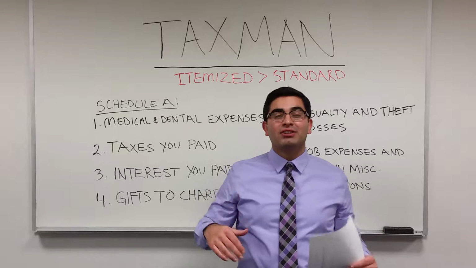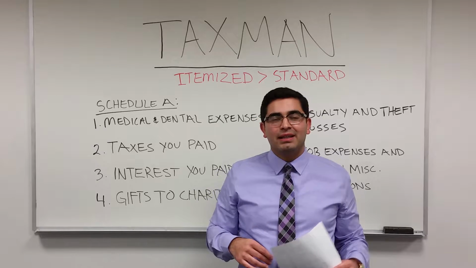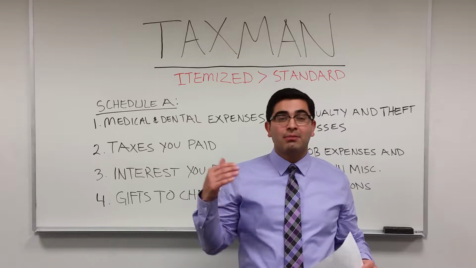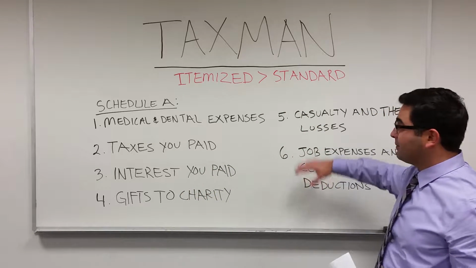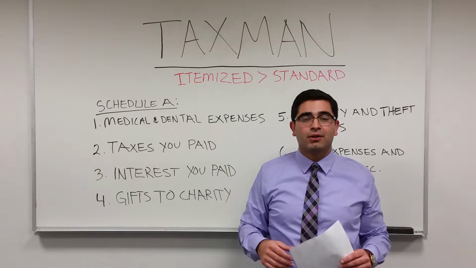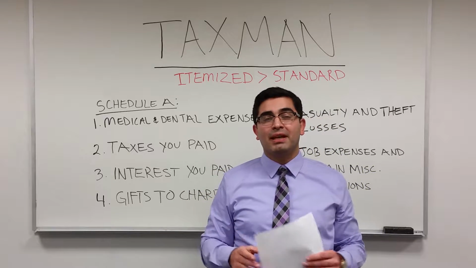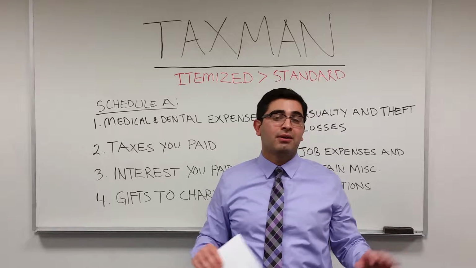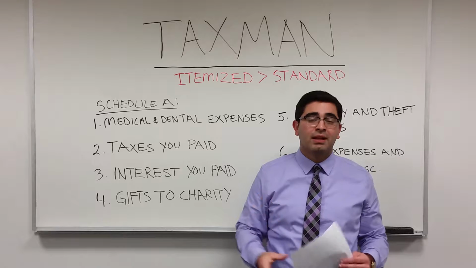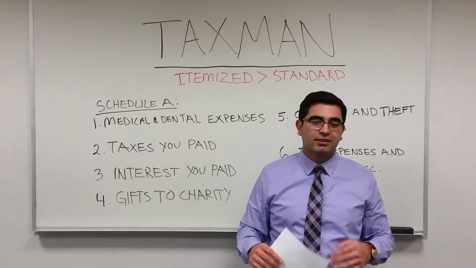So today we'll be going over Schedule A, Itemized Deductions. The main thing to take away from this video is that you will be using either your standard deduction amount or your itemized deduction amount, which is all of these items here, summed up as your deduction of your adjusted gross income. So you compare the sum of all these expenses behind me and total them up, and if that sum is greater than your standard deduction amount, then you actually use your Schedule A itemized deduction to offset your adjusted gross income, and vice versa. If your standard deduction amount is greater than your Schedule A, you use your standard deduction.